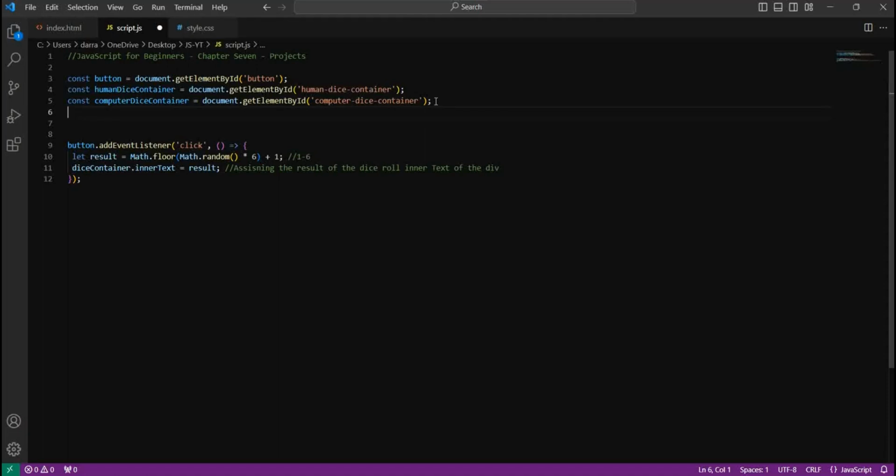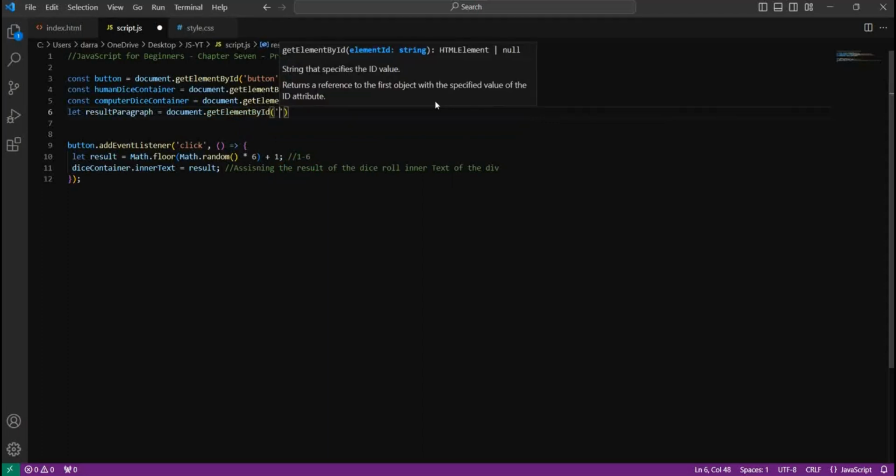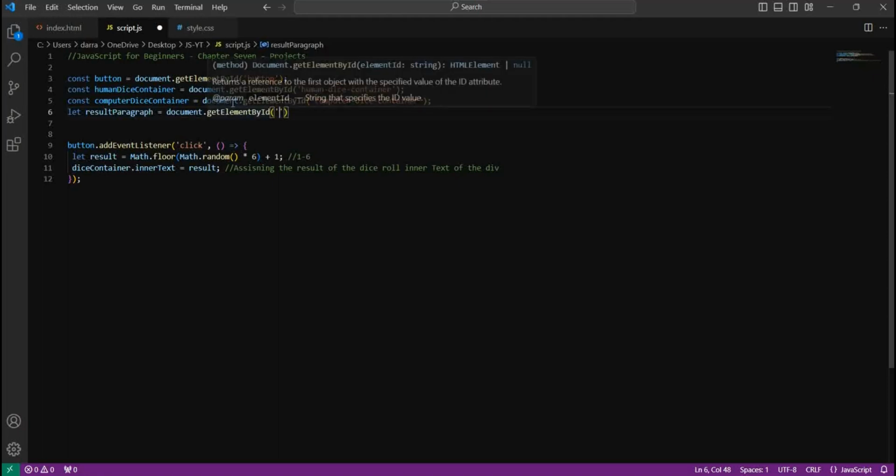So we'll say let result paragraph be equal to document.getElementById, and the result paragraph is here. Okay, so let result paragraph be equal to document.getElementById.